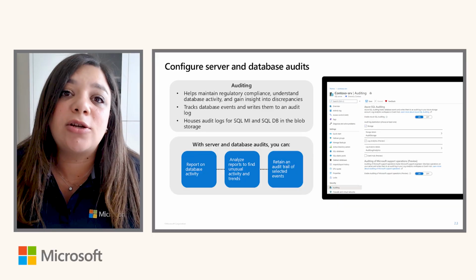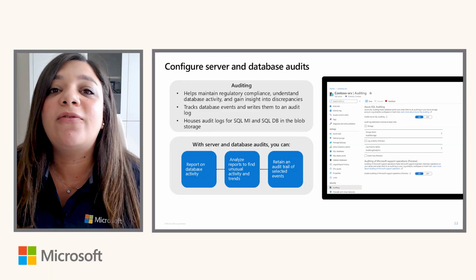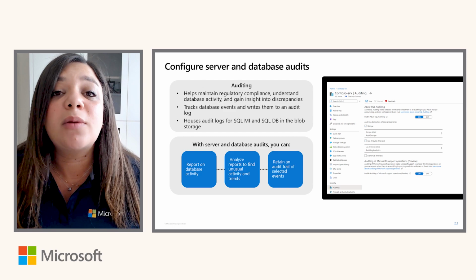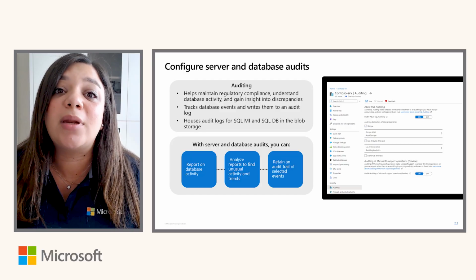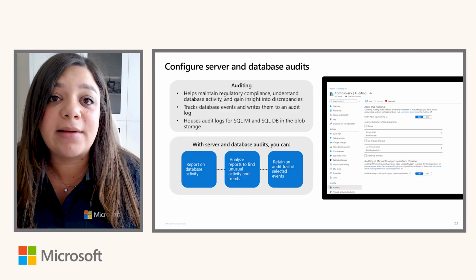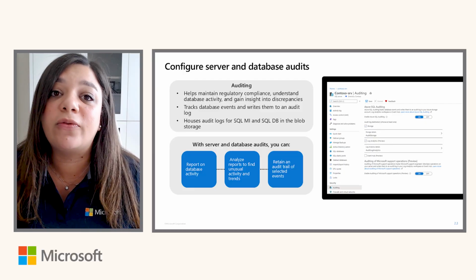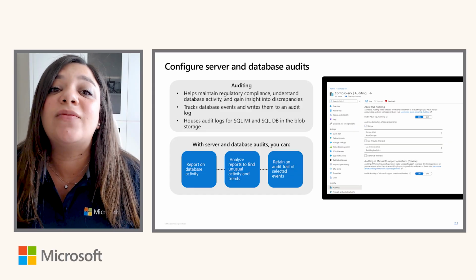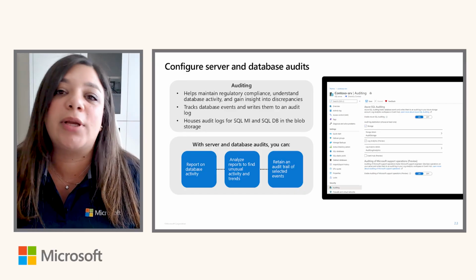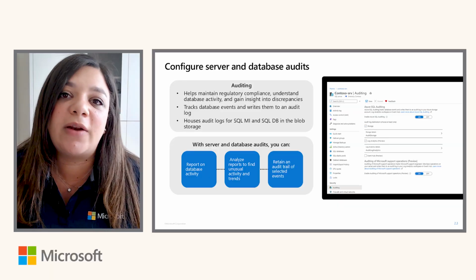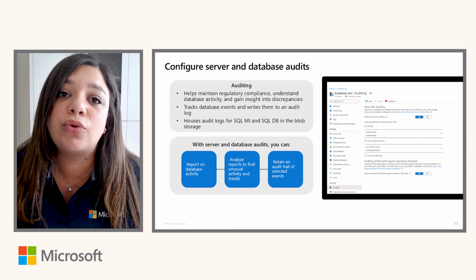Then comes auditing in Azure SQL, which helps ensure compliance. It helps us track database activity and identify any unusual trends. So there are some key concepts that you need to know. Azure SQL, for example, logs database events and stores them in blob storage. We can also use Log Analytics or Event Hub for review. Server-level audits apply to all databases on the server, while database-level audits track activity at the individual database level. This helps us detect anomalies, generate reports, and maintain an audit trail for security investigation. So know how to enable auditing in the Azure portal and where to store those logs.